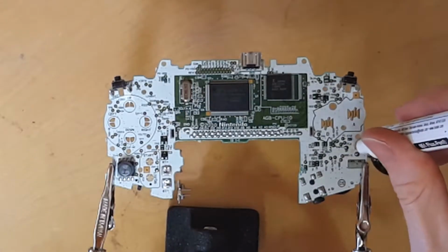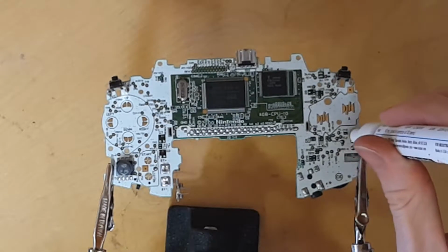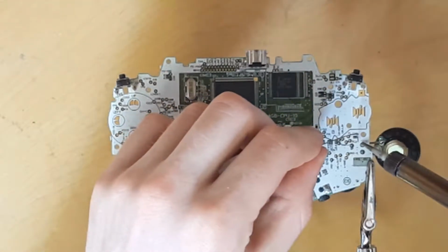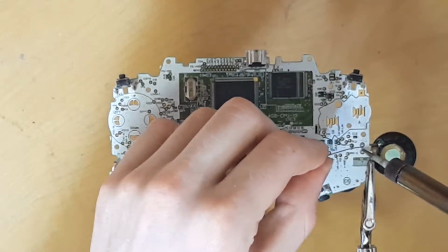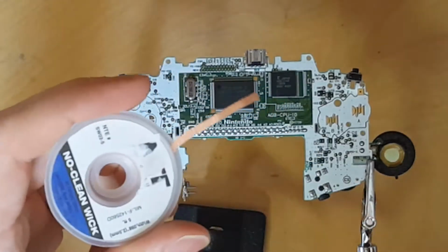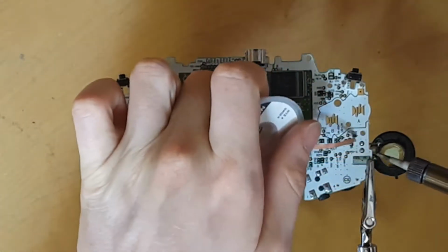What I'm gonna do first though is apply a little bit of flux to these two contacts. This just helps clean up the area and prepares it for soldering. What we're gonna do now is add a little bit of solder to those points there. That'll just help with the removal process. Another thing to keep in mind when you're using desoldering wick, this stuff gets hot because the heat transfers along it, so just be mindful of that.